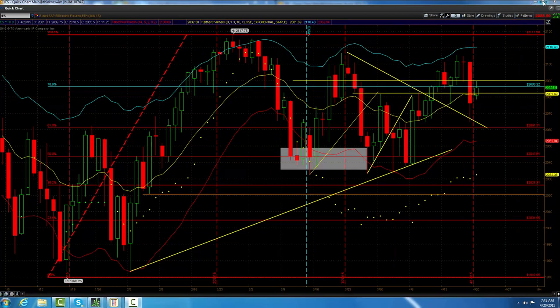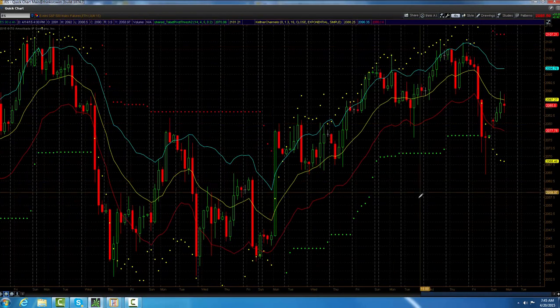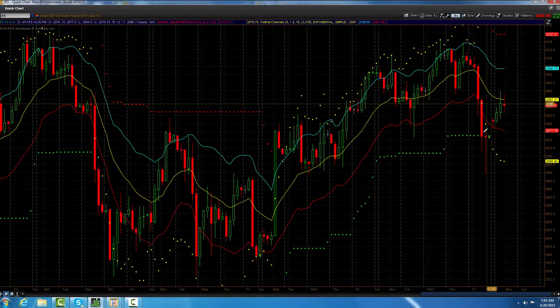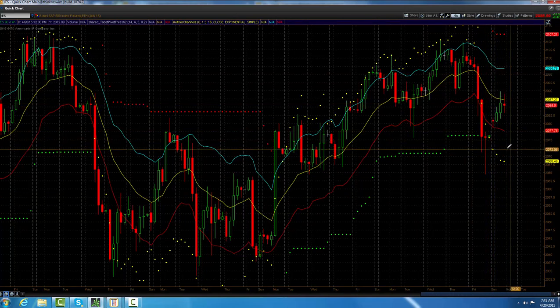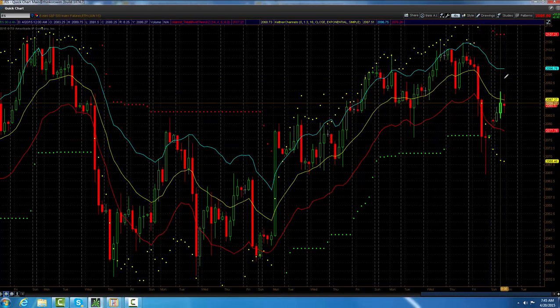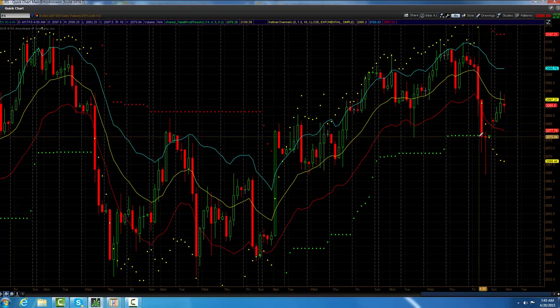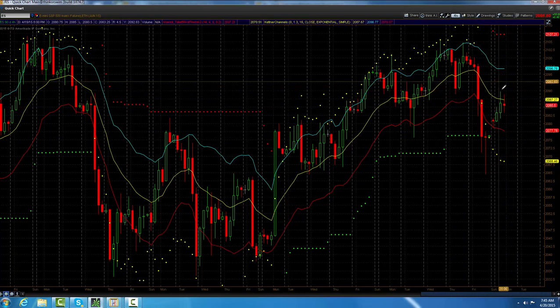Interesting when you take a look at the 4 hour chart right here. We talked about this on Friday, how we got the exhaustions down here and we were way below the Keltners. They've kind of flattened out. They were not pointing up anymore. They actually are starting to point a little bit down. But we took out the 4 hour pivot at 2107. It's back up here now. So we took it out down here at 2075.90, whatever, what is that, 2076 and a quarter. So we're moving back up into this area.